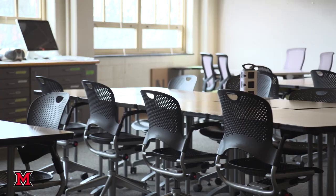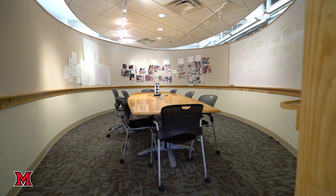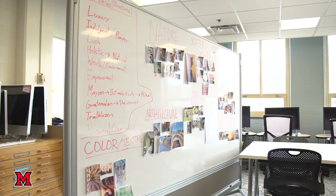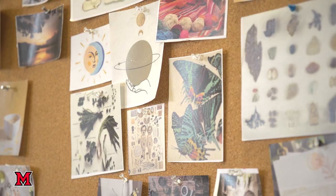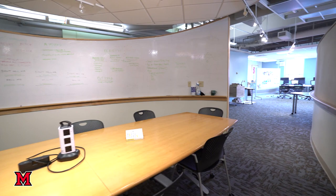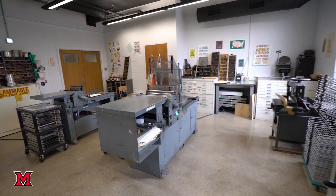This is the primary studio space where communication design faculty teach courses. The conference room, strangely and fondly referred to as the womb for many years, is excellent for small group meetings. Pin-up walls and mobile dry erase boards allow for a range of critiques and collaborations. Team-based courses like High Wire Brand Studio, taught with the marketing department, can meet in the various modular areas of the studio.